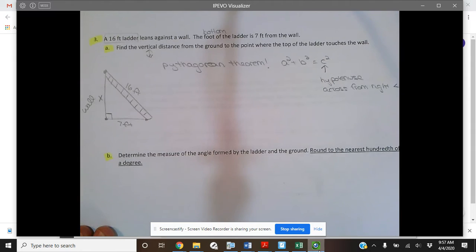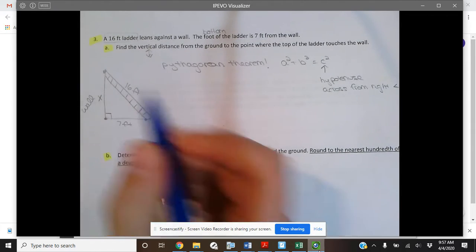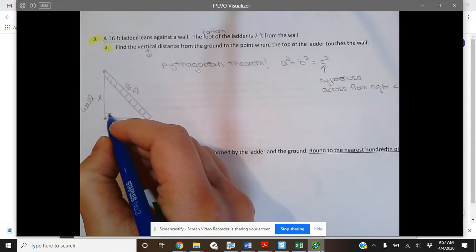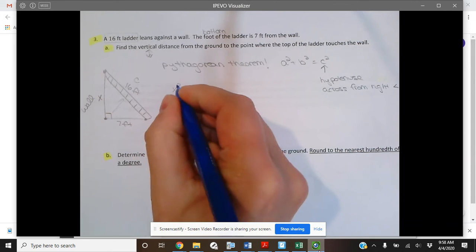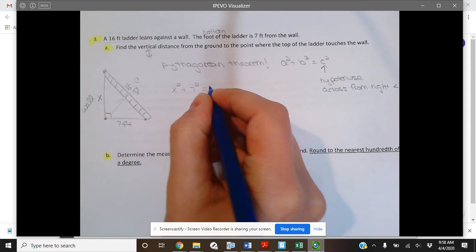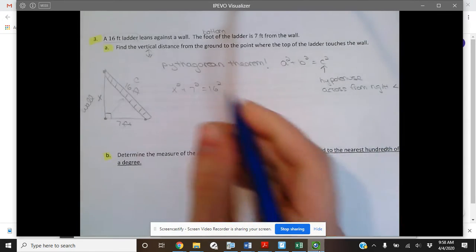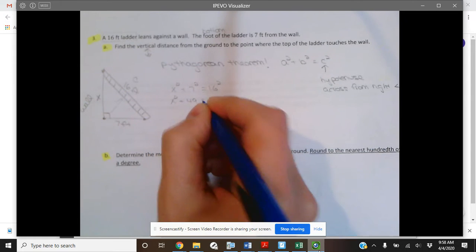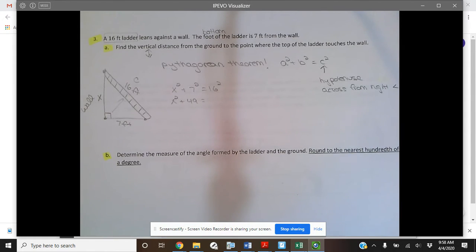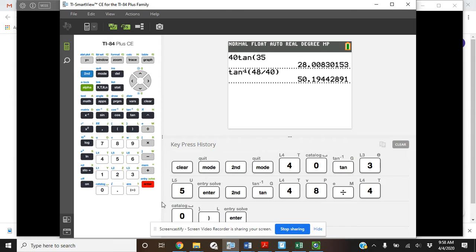All right. So now let's do Pythagorean theorem. Which one is our hypotenuse? There's the right angle. So that is going to be c. So we do x squared plus 7 squared equals 16 squared. 7 squared I know is 49, but let's do on our calculator what 16 squared is. So that comes out to be 256.